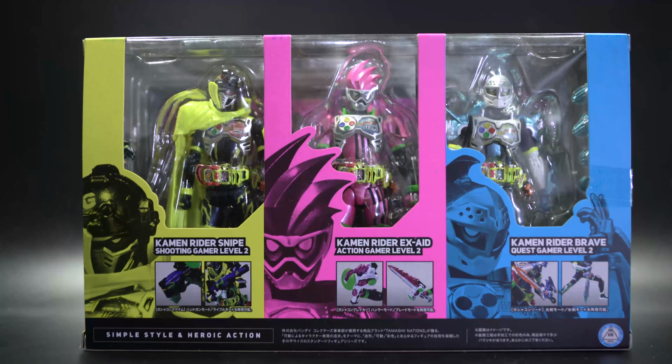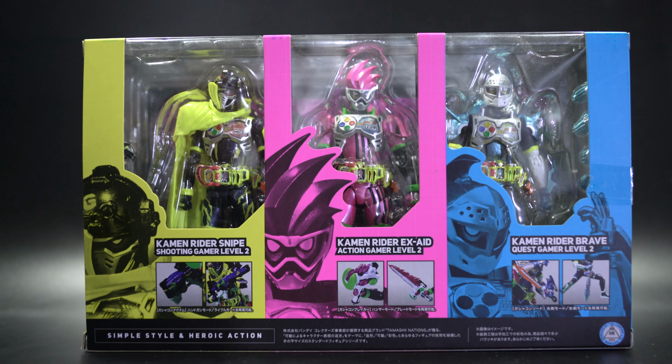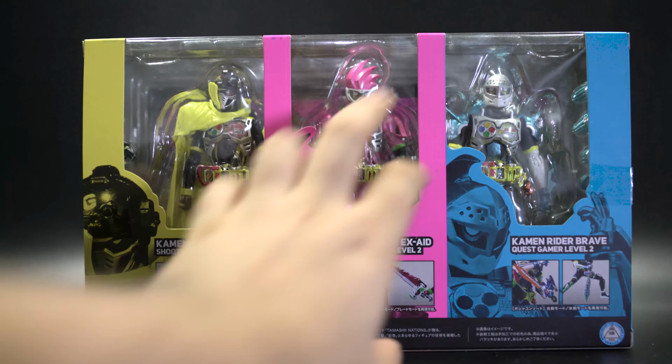And welcome to an SH Figuarts review of the Special Edition X8 Beginner's Pack. I am very late with this video because the regular editions of all three of these figures have already come out. They come in just regular, sort of smaller size SH Figuarts boxes that we see a lot these days now. Pretty much the same size as you see here.